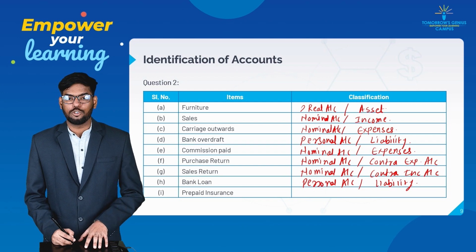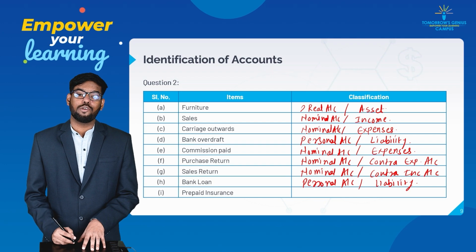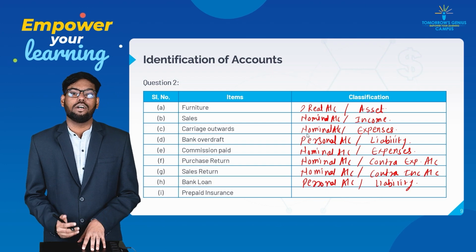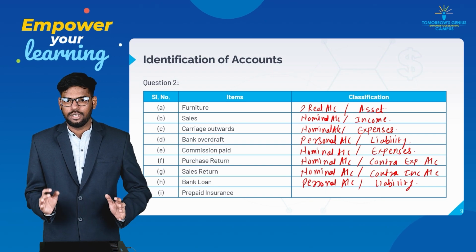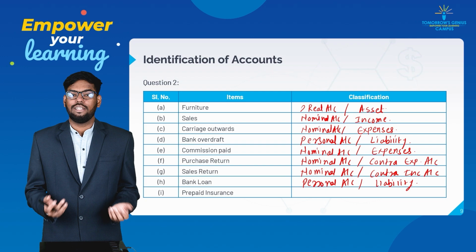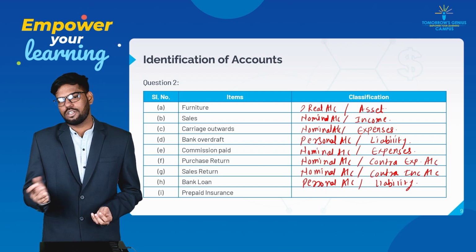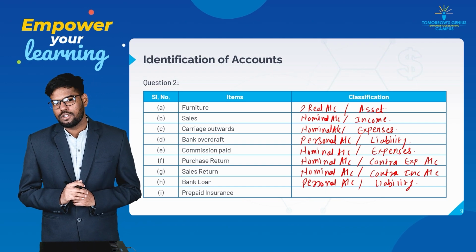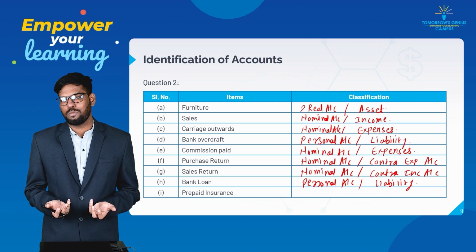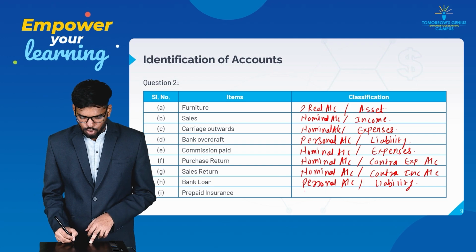So next is prepaid insurance. So what is prepaid insurance basically? Prepaid insurance means you have paid the insurance premium in advance. So for example, 12,000 rupees you have to pay for one year, for 12 months, but you have paid 14,000 rupees. So it means you have paid 2,000 rupees more, which is related to next year. That is known as prepaid insurance. So which kind of account is it? If you are paying anything, it's an expense. And as per the traditional approach, it will fall under the category of your nominal account, sir. Right?